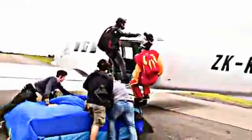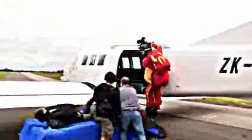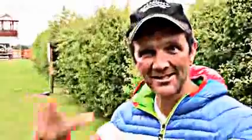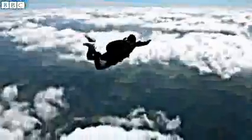So basically what happens today is I'm doubling as Lewis Hamilton for jumping out of the aircraft. Anything that's safe for Lewis to do on the ground that doesn't really involve jumping, he can do. We will have a crash mat and he can exit the door onto the crash mat. When we actually do the jump for real, it will be me dressed in the same clothing, made to look like him, same helmet, everything else. So I'll do the skydive being filmed by another guy.